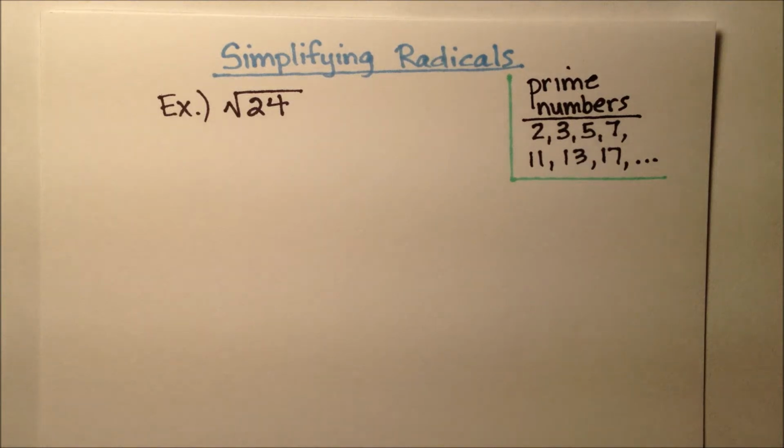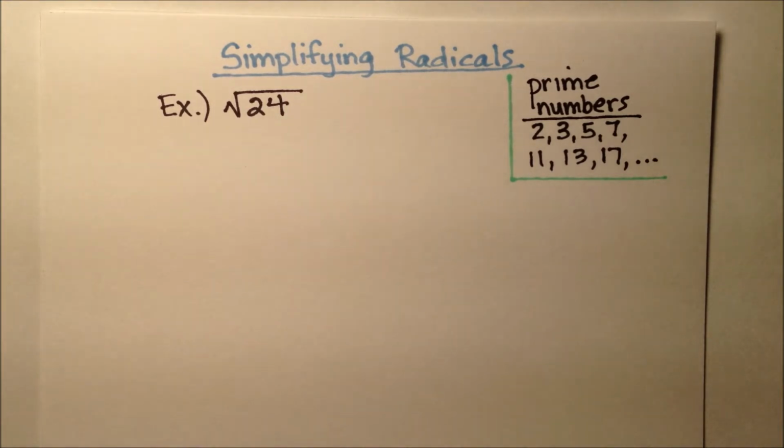This video is going to cover simplifying radicals. The approach that I'm going to take is a little different from most textbooks, but I think it has two advantages. One advantage is that a student doesn't have to have a large base knowledge of square numbers. Because let's face it, how many students know that 14 squared is 196 right off the top of their head?